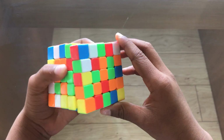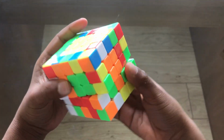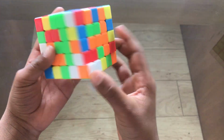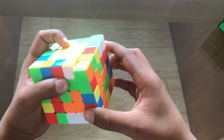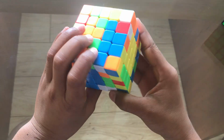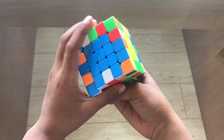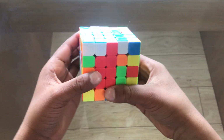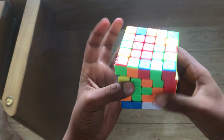So now the best step is to just move it like this, bring it up, and move the middle layer back. So then now you can just solve this easier. Now move it in a way that blue is right now messed up, so I'll bring it down and get it back matched. So now you can just do the same trick. Well, I like it more on the right side, so then move it like this, U2, and bring it back down.